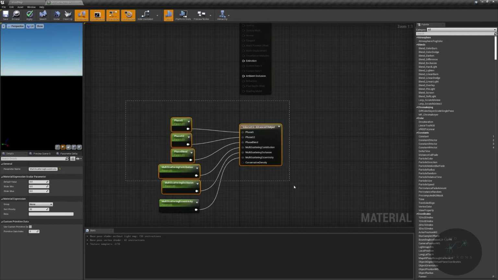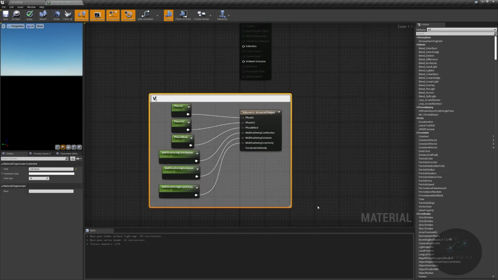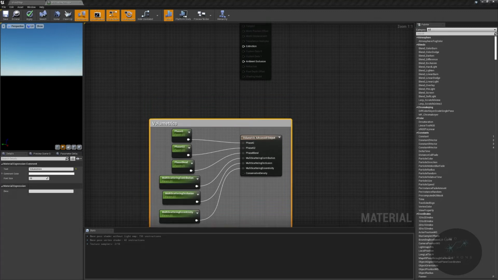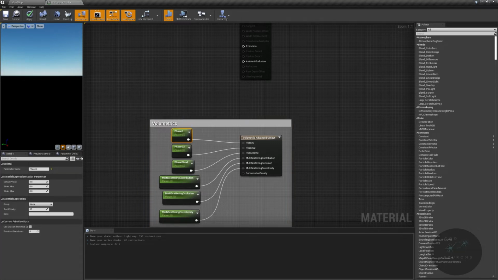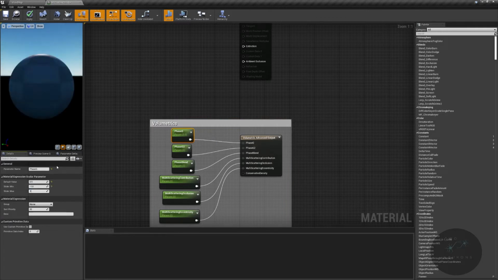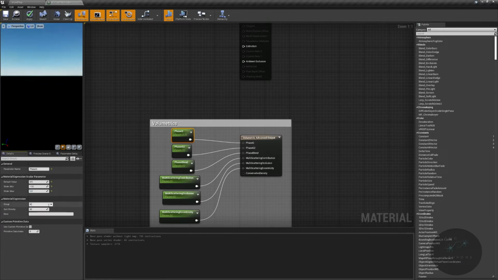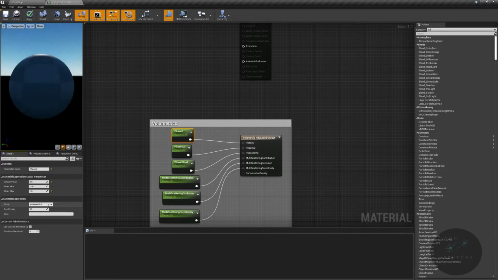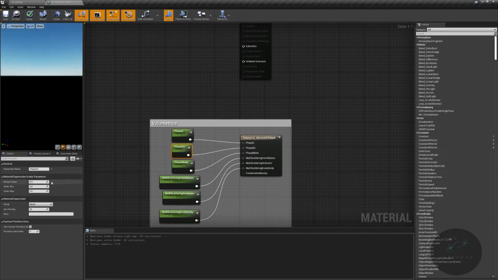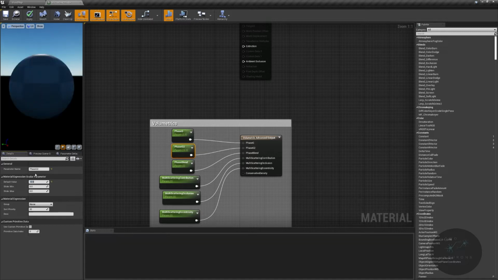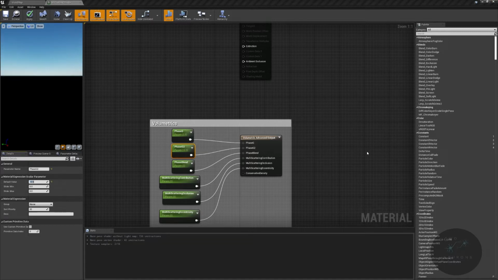Makes it a little bit easier to read what we're doing, I guess. All right, and I'm just going to quickly comment this section out as our volumetrics. It's the metrics for our volume. So for our default setting on phase G, we're going to go to 0.5. And if you read the material here, it's between -1 and 1. So we're just going to set the range to -1 and 1. I'm going to put this in a category called volumetrics, just so it's easier to work with down the road. For our phase G2, we will default this to -0.5. And again, there is a range on this one of between -1 and 1.